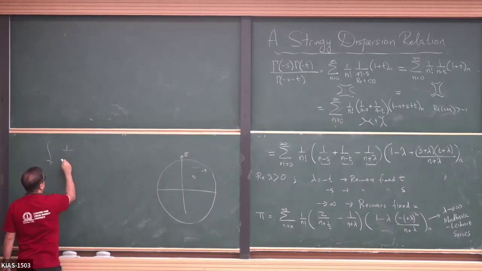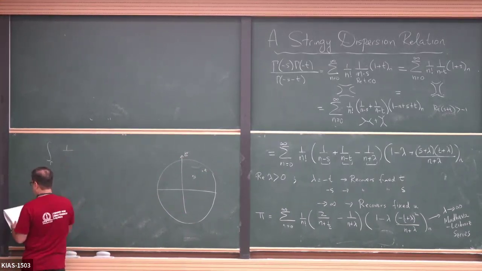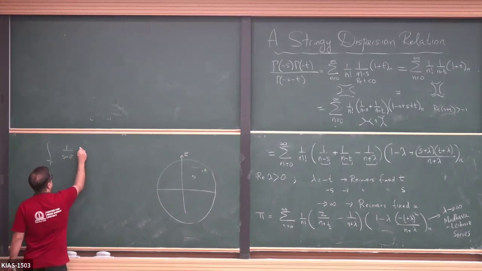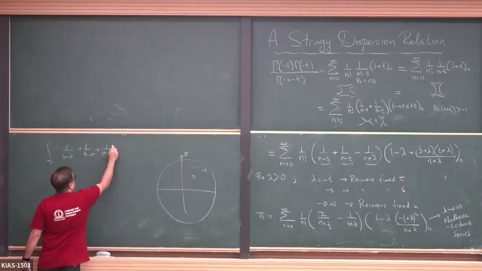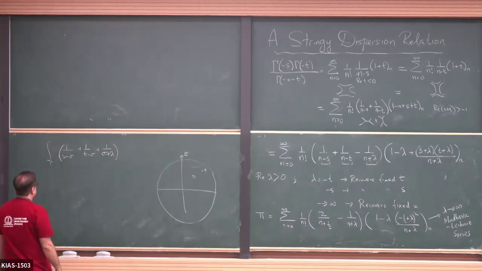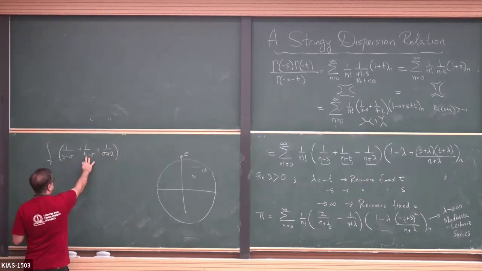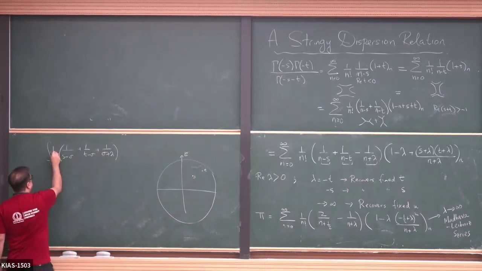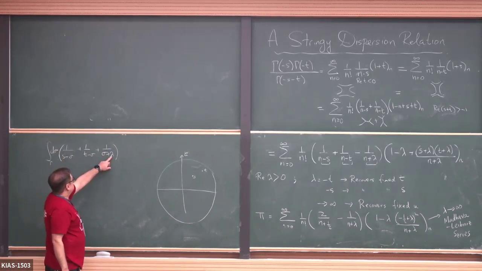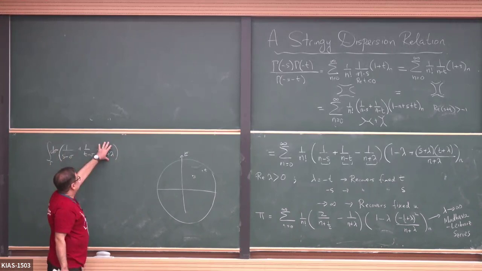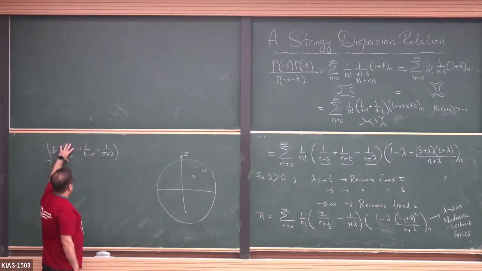So we want to have a kernel, and we are going to write down the kernel in this way. Let me just make sure the conventions are correct. So this has the feature that there is an S channel, there is a T channel, and then there is some extra piece. The reason why I have added this extra piece is because if I put lambda equal to minus T, I will get rid of this term, and I will recover the fixed T dispersion relation from this.